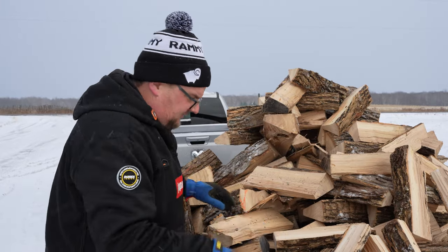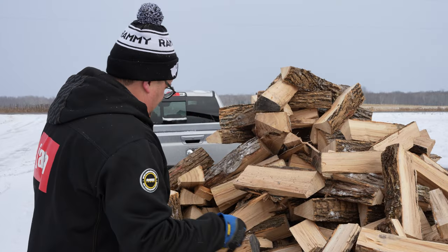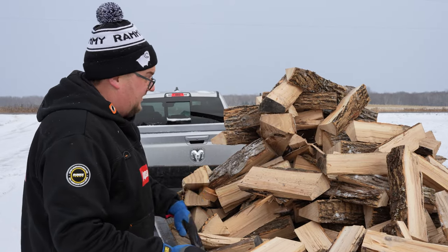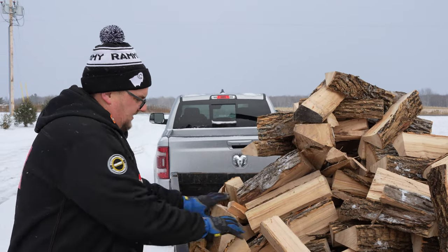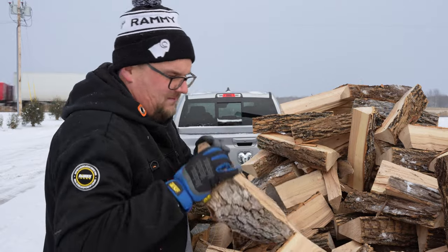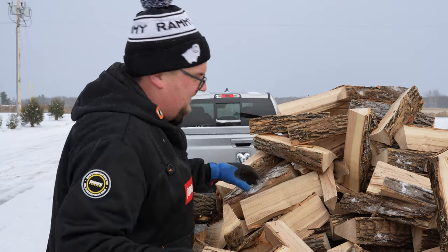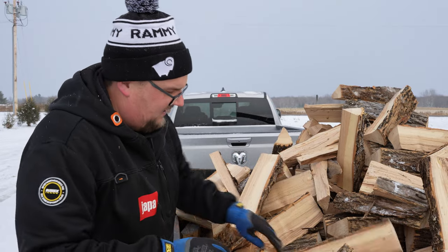I like a good mix because we've got a parlor stove in our dining room, and I guess it's secondary heat, but really it's my main source of heat in winter. So I like to start the day running the smaller pieces, and then as we get really nice coals going, then I'll put the bigger pieces in one at a time. But I really don't want to get much bigger than what I was producing out of this machine today.